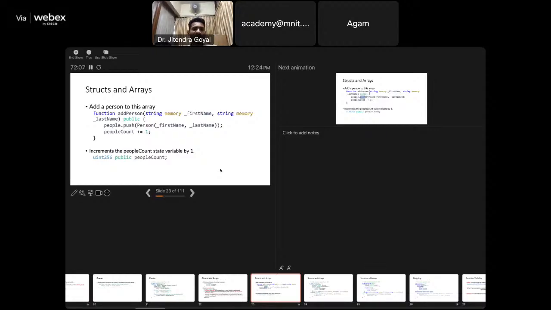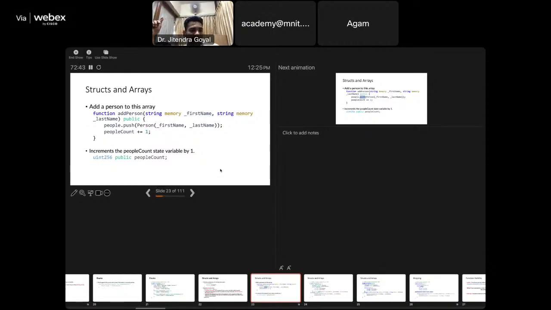What is the meaning of the memory keyword here? The memory keyword is basically temporary. If we used permanent storage for each and every variable in the blockchain itself, then we would have to pay fees for each variable. So the memory keyword is used temporarily when we run the smart contract on the EVM, the Ethereum Virtual Machine, which runs all the code in the blockchain network.